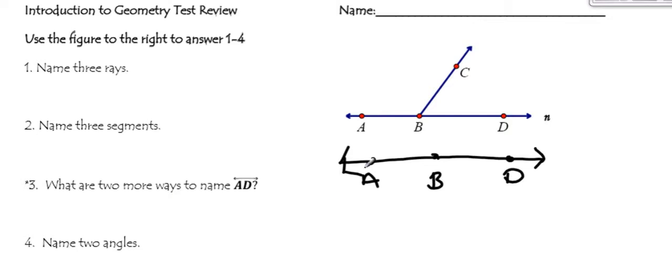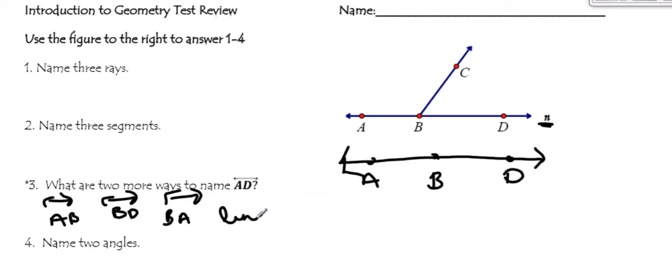We can name that line AB. We can name that line BD. We can name that line AD, or we already did AD. We can do DA. We can do DB or BA. We can do any 2 points that lie on the line. Or if you don't want to use this symbol and you see a little lowercase italicized letter, you can call it line with the word line and then the lowercase italicized letter, for example line n.